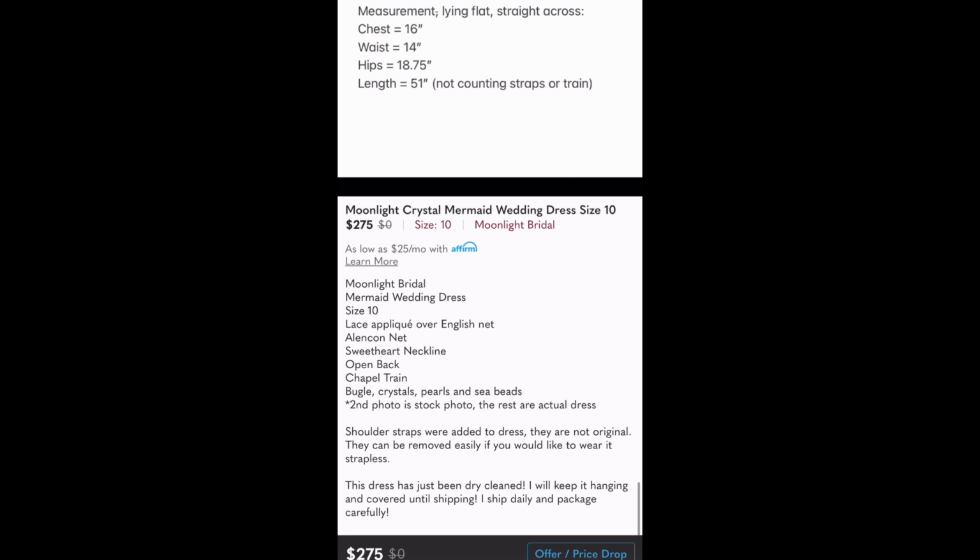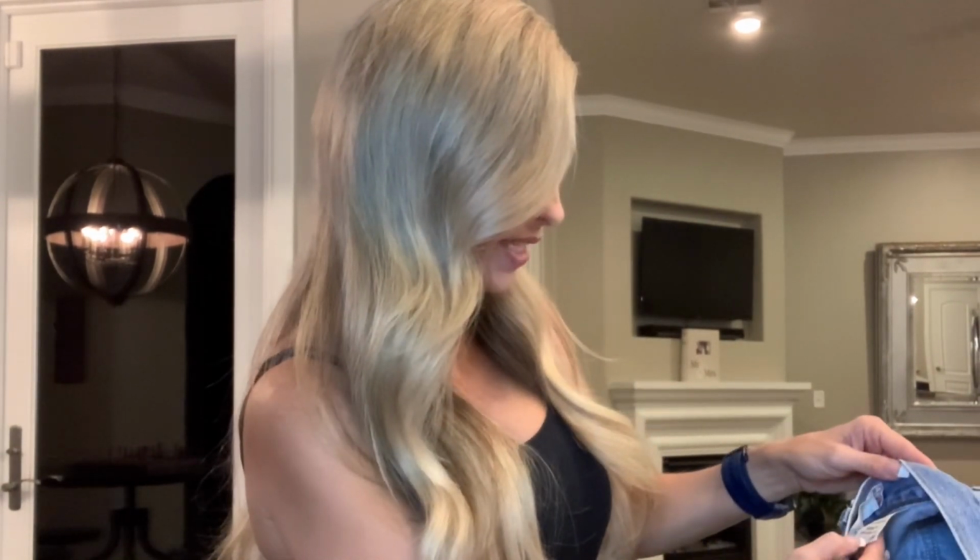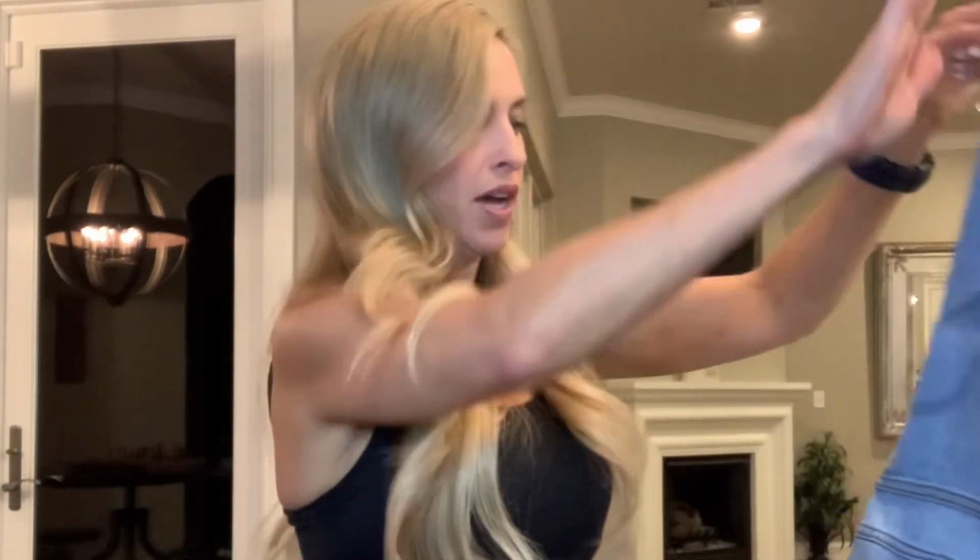I am hoping to sell this dress for around $200 to $225, but realistically, I would probably sell it for as low as $120. So when I'm figuring out my totals of what I should make on this, I'm just going to count 120. And there were so many Levi's 550s, and they were all size 34, 32.